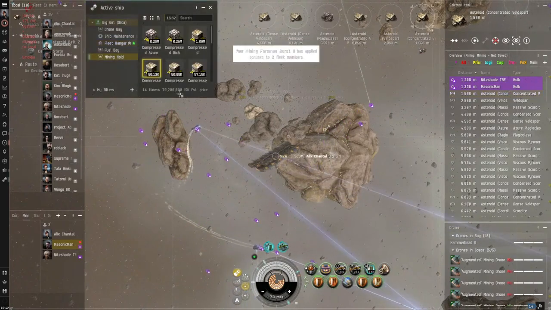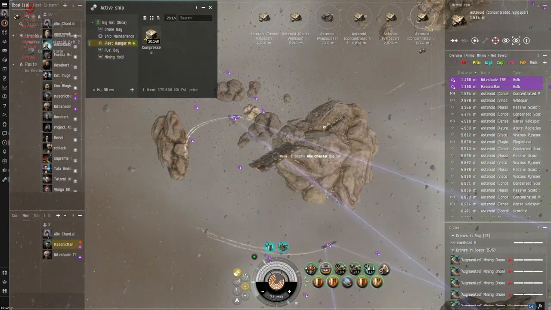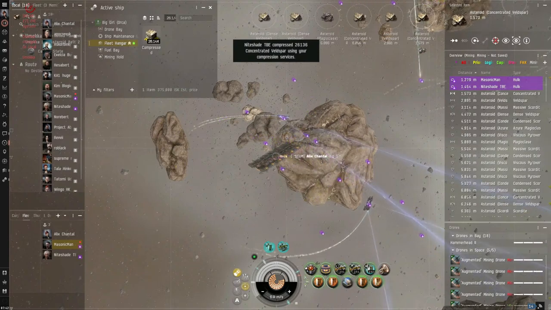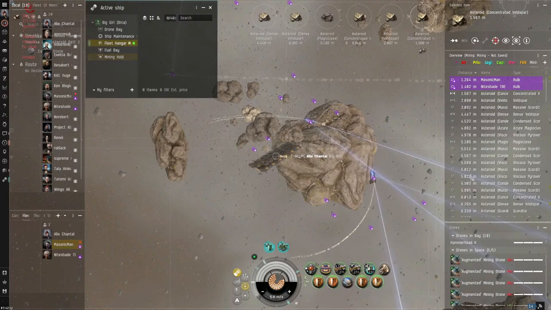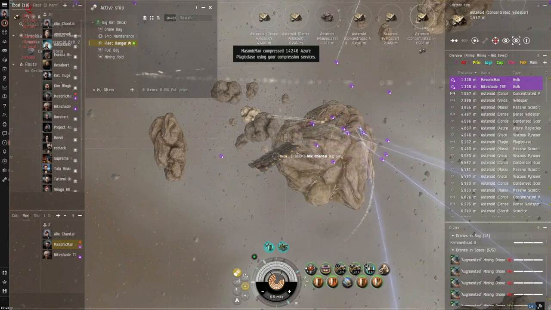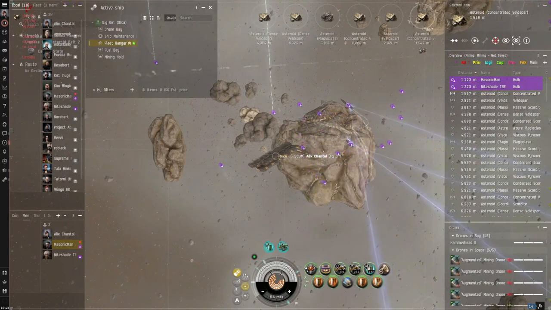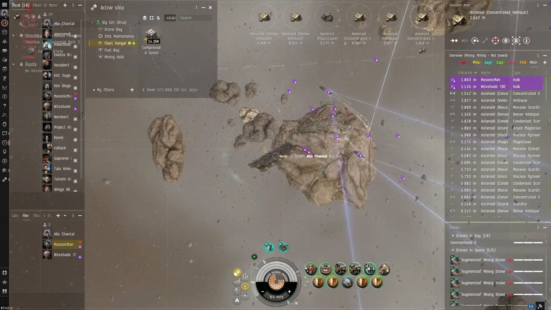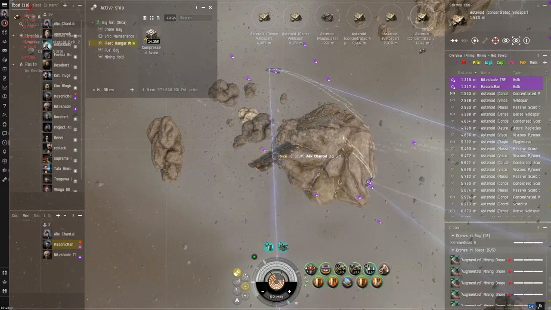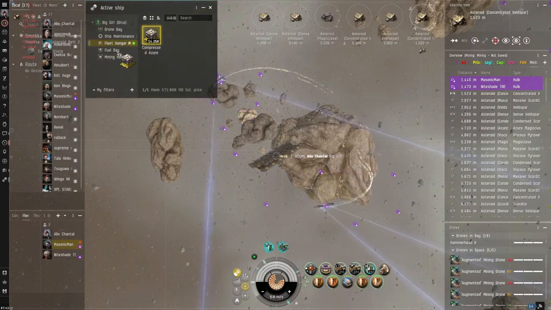Let's see what we've done. So, nearly 80 million we've done now. This should take us to about 130 million, this belt. For the hull. There you go. Forgot to do it for that one. Let's just drop those in a mining hold.